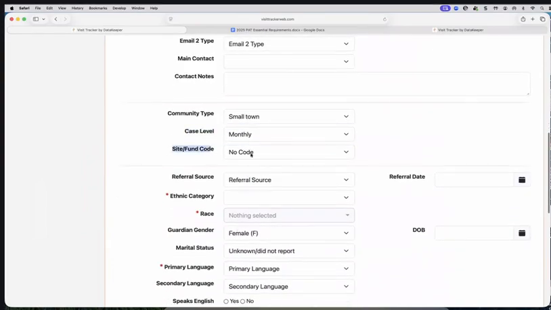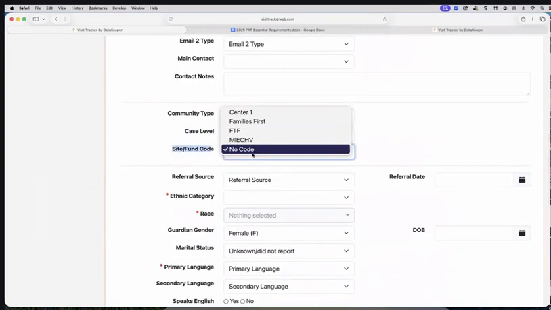Site fund code. So this would be set up by you all as a program if you have different funding sources or different ways that you need to report on families. Every report we have in Visit Tracker has a site code filter.